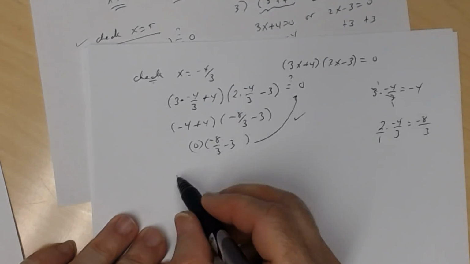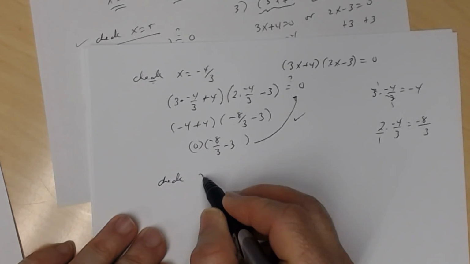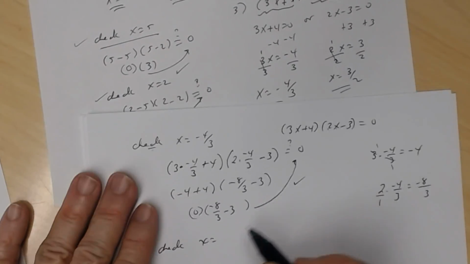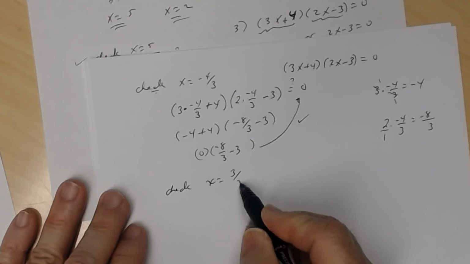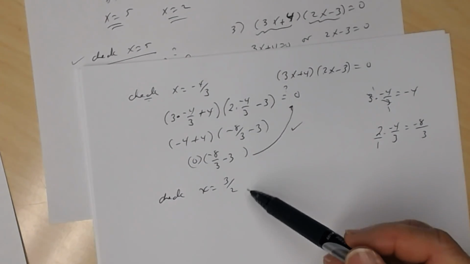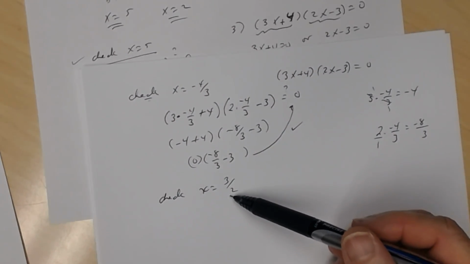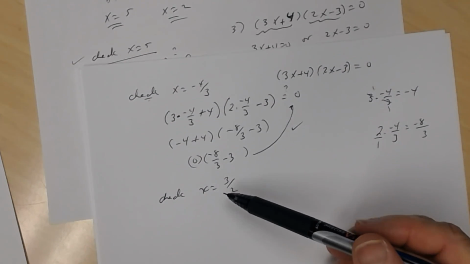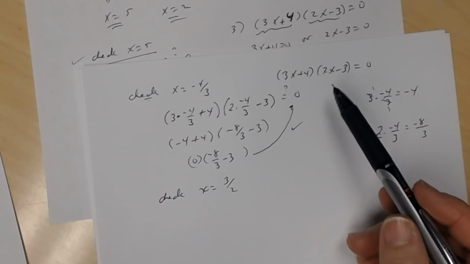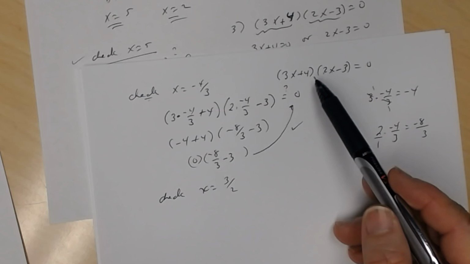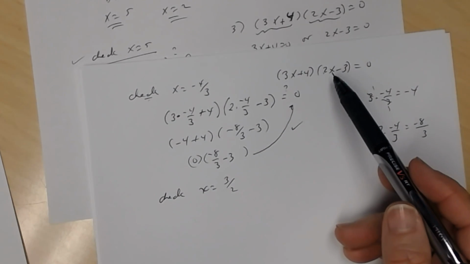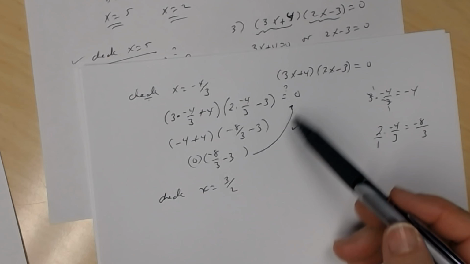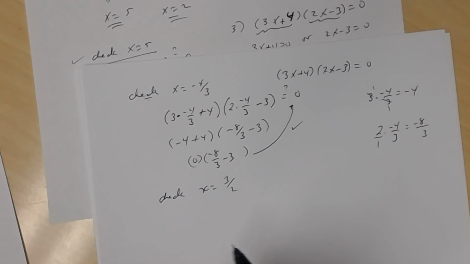All right, now let's check the other solution, x equal to, I think it was 3/2, x equal to 3/2. And you're going to use that same idea. You know that's going to be a solution. And the reason you know this works is because which of these factors becomes 0 when you substitute 3/2? If you said this one, you're correct. Because if I actually do the substitution, I get this.